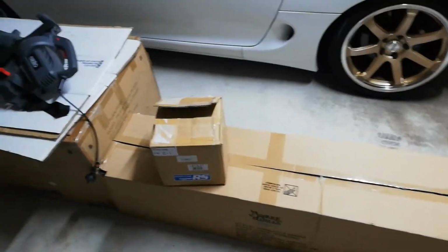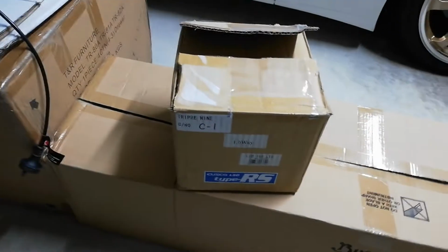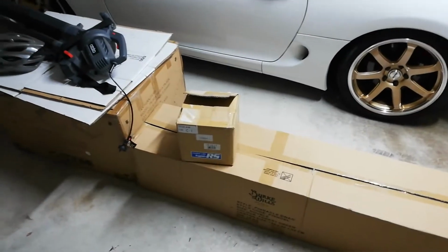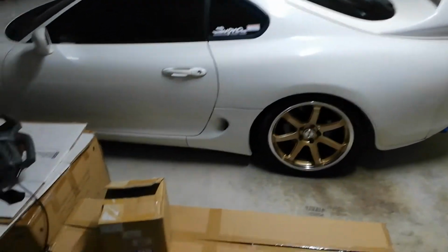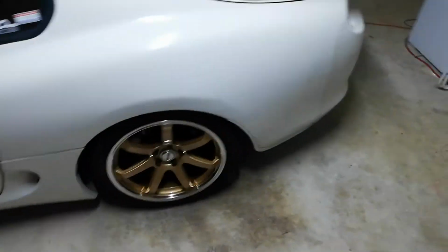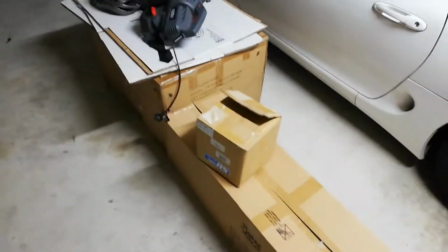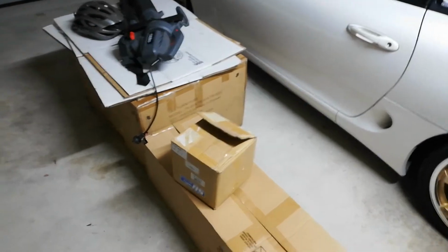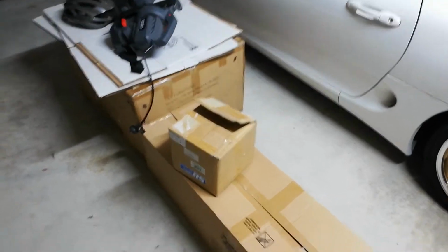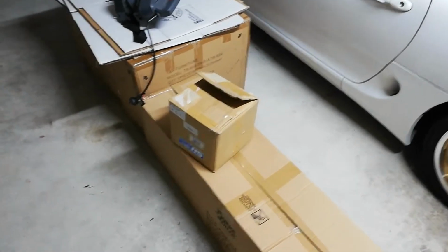Thank you to 999 Automotive. They are, as far as I know, one of the only resellers or distributors in Australia for Cusco gear from Japan. Pretty quick turnaround. It arrived in about 3.5 weeks. Most reasonable price I could find as well, other than Nengun. They were actually cheaper than Nengun, I guess because they're a distributor. So the postage would have been an extra $200 if I got it off Nengun.